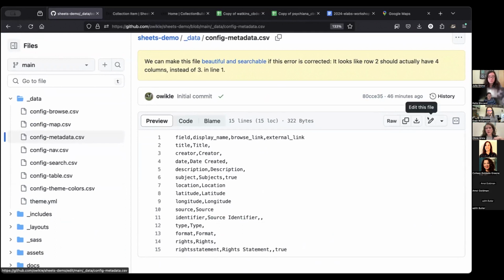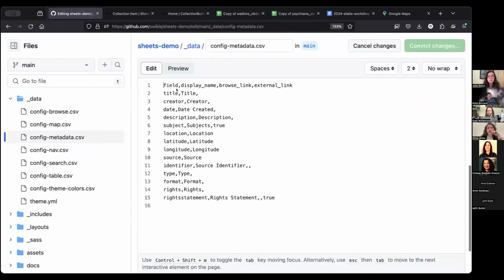then click my pencil button, I can see that this very first row in my CSV is the field names for this CSV, and they're reflecting the field names of my metadata. So the first column says field, and that's just pulling in below that a field name from my metadata itself.